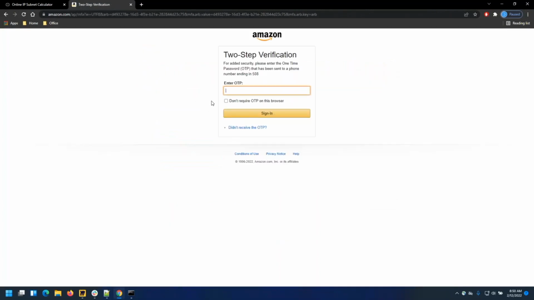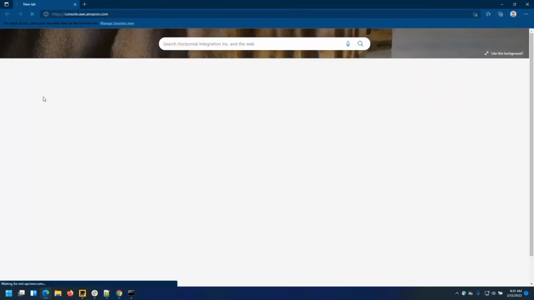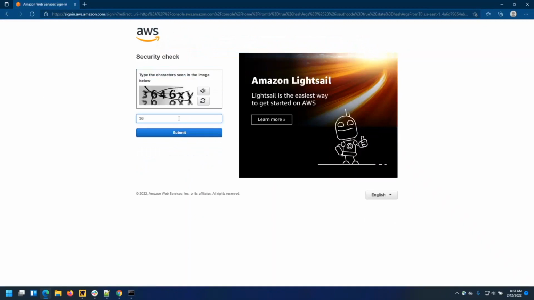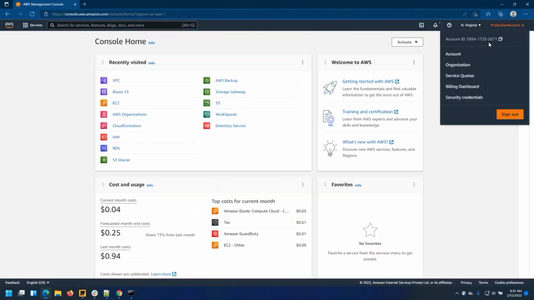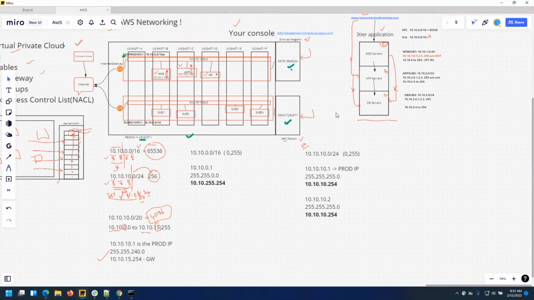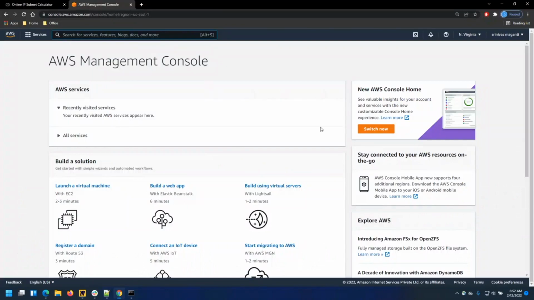Give me a second, let me log in. This is one account we tested yesterday, and I need another account. 2671 is one account where I have created subnets, a route table and all, in the VPC.